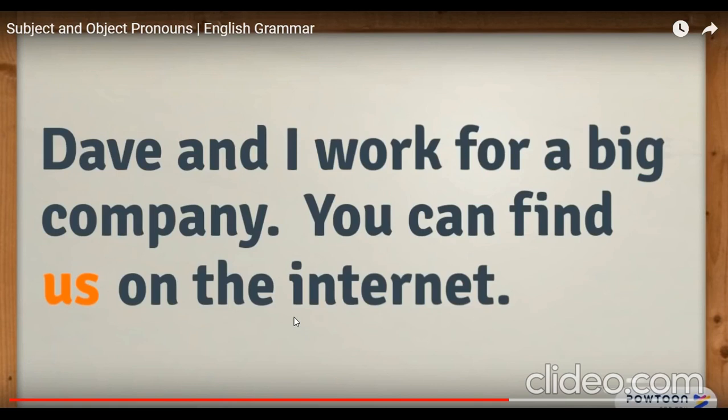لا، هون تغير. بدل ما استعمل Dave and I واحط مكانها هي كسبجكت pronoun، بمكان السبجكت رح تكون we. We work for a big company. We بستعملها بمكان السبجكت بكون استعمالي correct. بس لما باجي مكان الأوبجكت انه ممكن تلاقينا على الانترنت، هون تغير مكان البرونون. position اللي بيشغله البرونون تغير، صار مكان الأوبجكت، وبالتالي رح يتغير ورح يصير us.